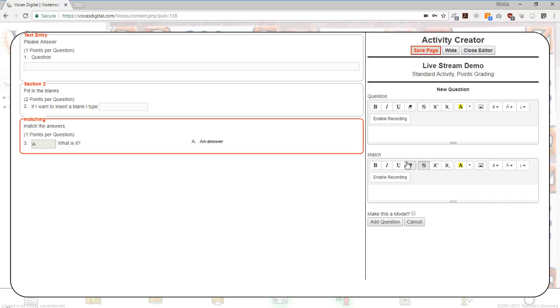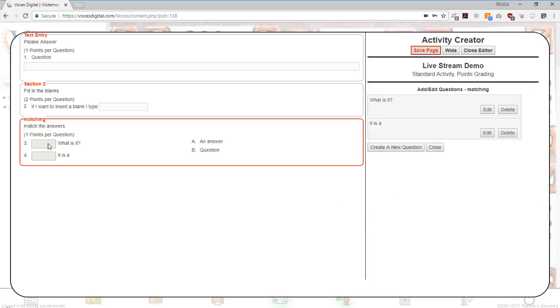So now let's add one more question. I'm just kind of making these up. I mean, either one could be right, but you kind of get the idea. The matches are going to be over here, and they're going to be matching this one to this one, the left to the right.